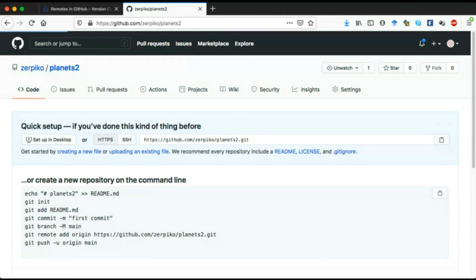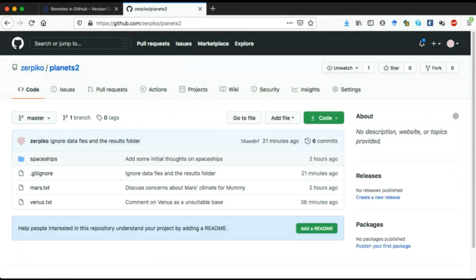If I hit on code, you will see that it was previously empty, but now all of these files have been created, and now they're available for other people to see and to work with if they want.